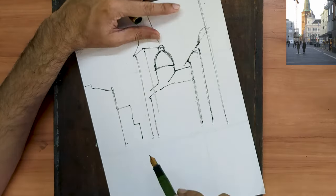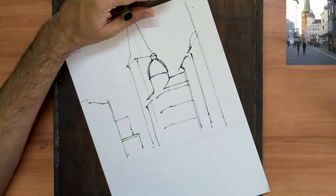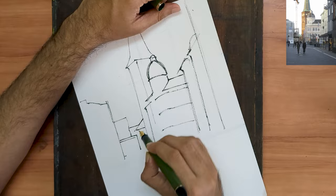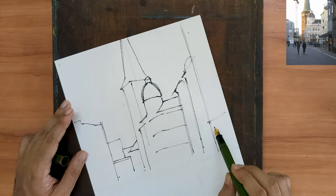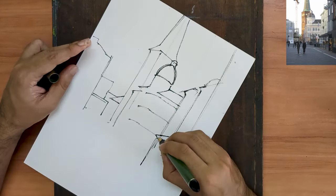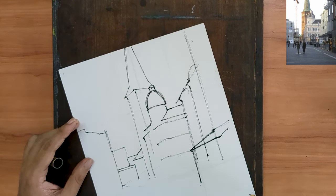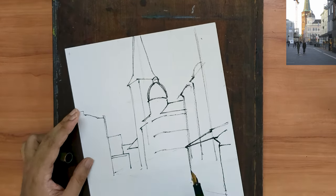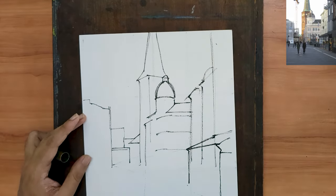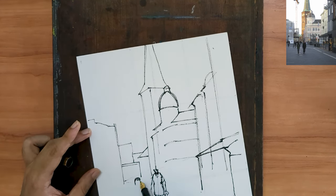I almost never use my Fude pen for the initial line work. This may be the first time I'm doing so. I felt a genuine sense of discomfort when I was putting these lines down. I am not yet exactly sure of the best way to use this pen for sketching, especially at this initial stage. But I am forcing myself to do so this time around. It's said that discomfort is the fastest way to growth. Let's put that theory to the test, shall we?